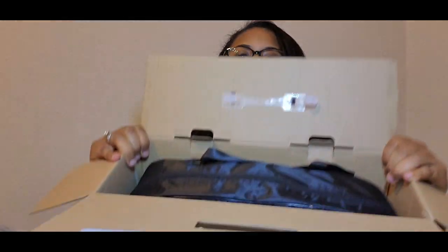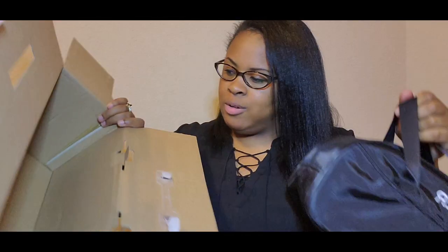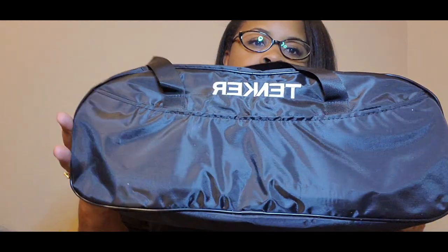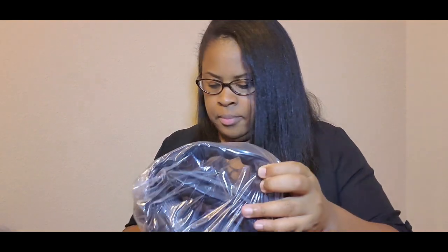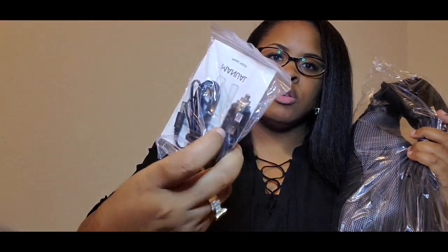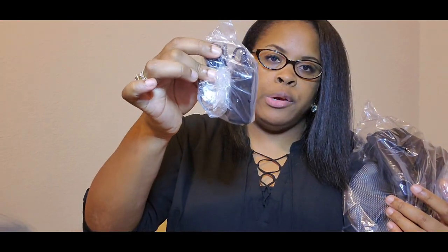All right, so when you open it up, it's in the bag here. We're going to pull that bag out. I just hit my nose with the corner of that box. It kind of hurts. Anyway, it's not anything fancy, but it seems like it's really durable, like it won't tear easily. Okay, so here is our car charger, with our user manual also in one bag. And then you have your regular charger here. There's nothing else in the bag. This is the inside of the bag, nothing fancy.